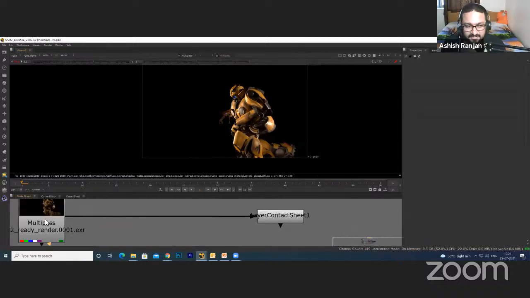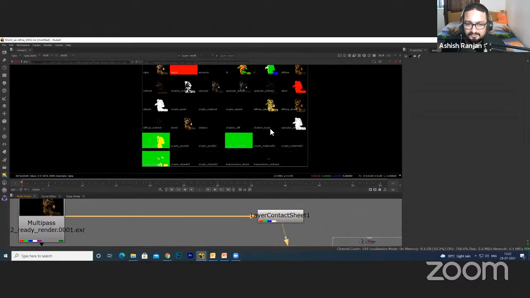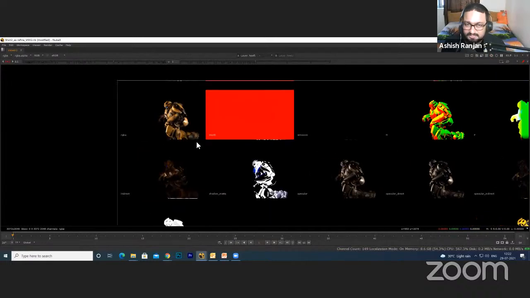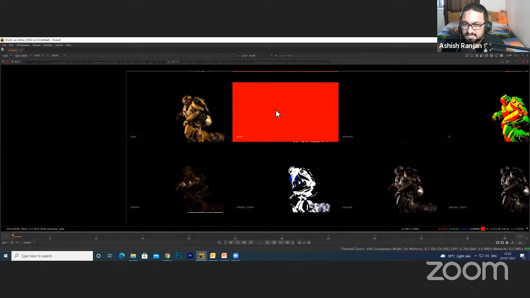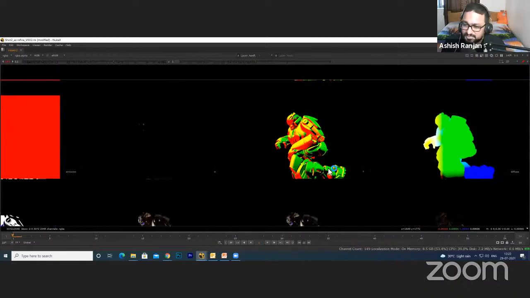What I mean to say is, this is the RGB pass, and these are the layers I have inside it, right? So I have the layer RGBA, which is called the beauty pass. We have a depth pass, an emission pass. We can see only what I have over here, right? I'll let you know how we can work with it. We have some utility passes.